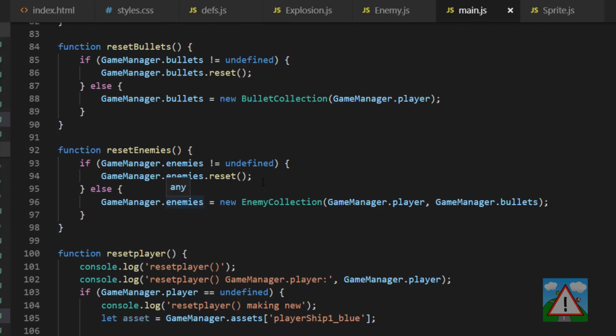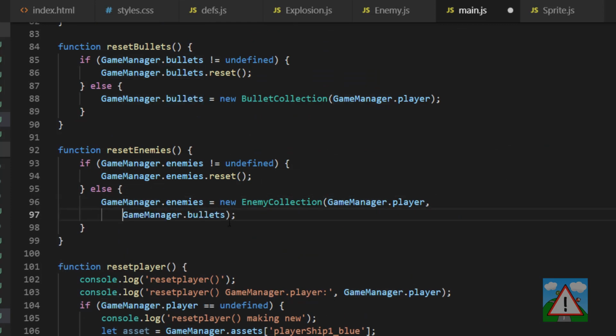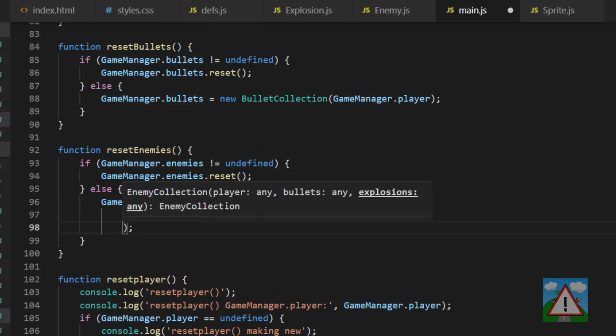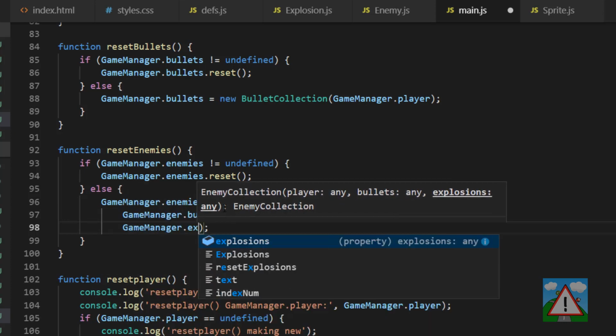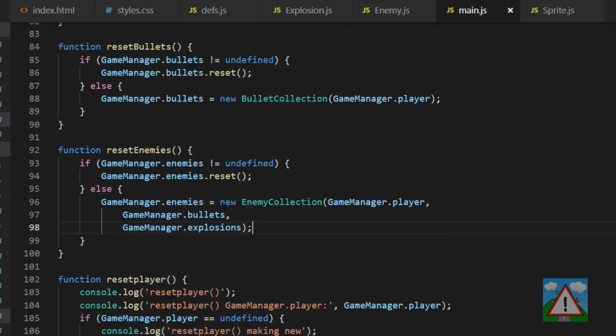And then in the reset enemies, we need to send in an argument. I'll just try and make this a little more readable for the resolution we have on the screen. So game manager dot explosions, and we send that in as well to our enemy collection. And that should be all we need to do, I say with a lot of hope, to see the explosions on the screen when we hit the enemies.